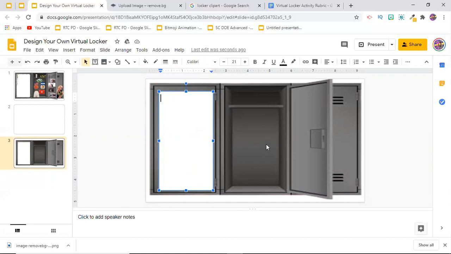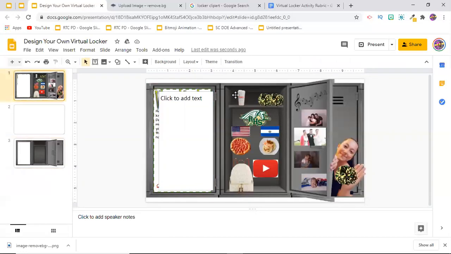So we have the rubric, we have the text box. You can tell them to add basically anything that they want. In my example, I included coffee because not only does America run on Dunkin', but so does Lisa Mazariego. I coached cheerleading for a really long time. I cheerleaded at my alma mater, so I have my high school's logo here. I frequently visit El Salvador with my husband. That's where he's from. I'm from the United States. I love pupusas and pizza.